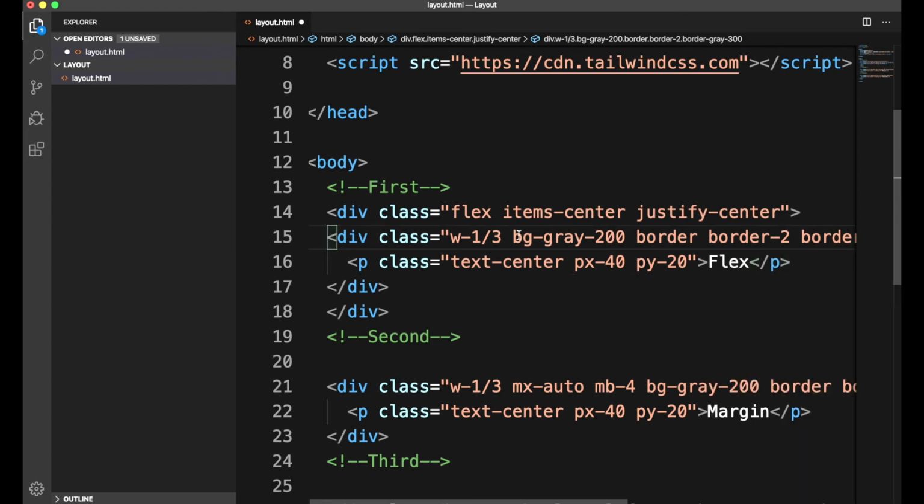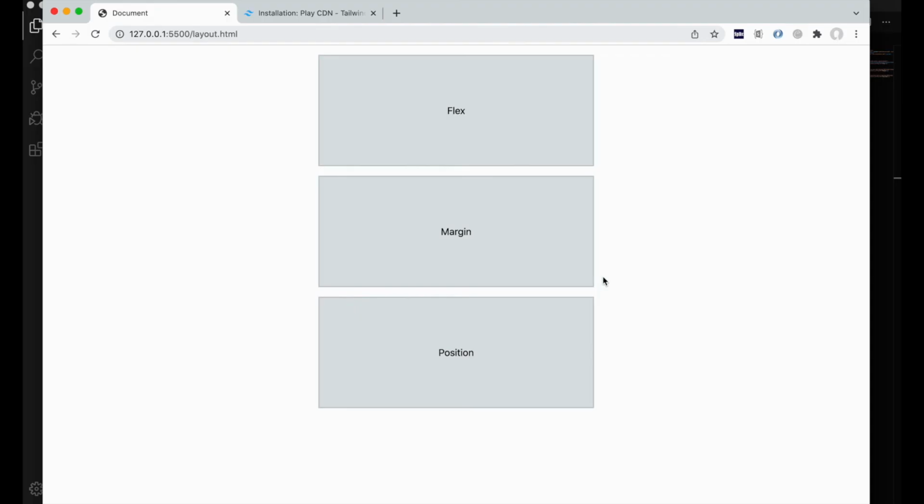And I'm adding a little bit of margin top, or you can say margin 5 as well. So now you can see we already centered the div using display flex, margin 0 auto, and position absolute.